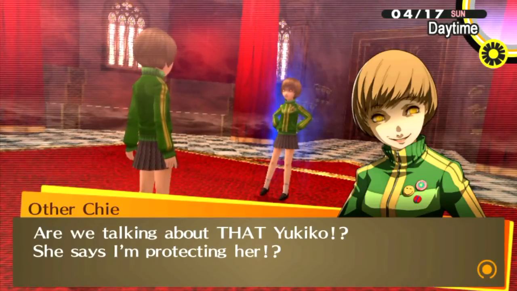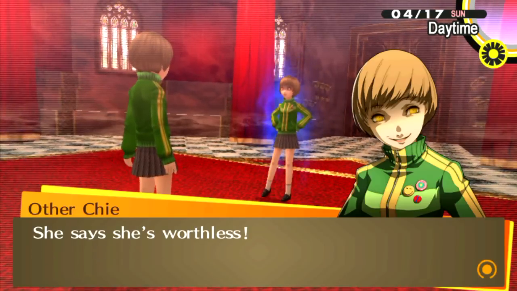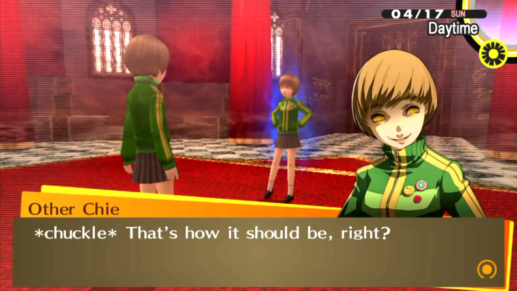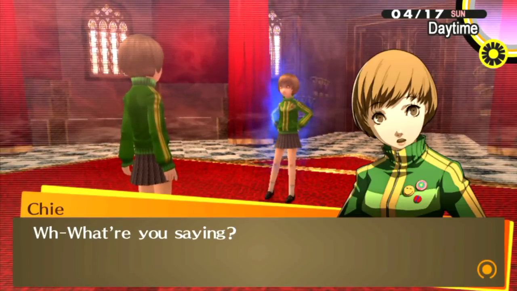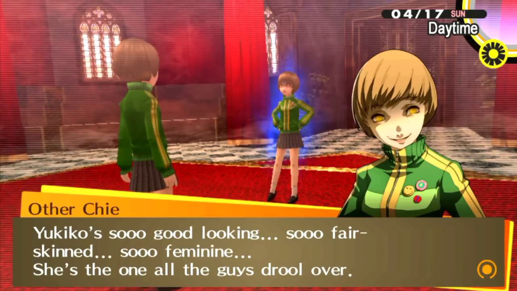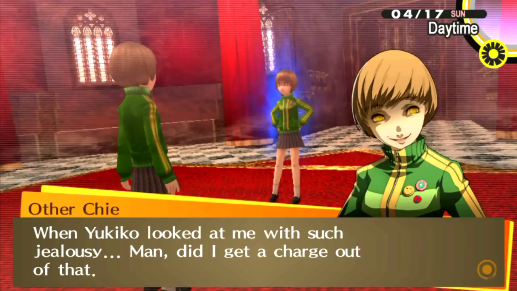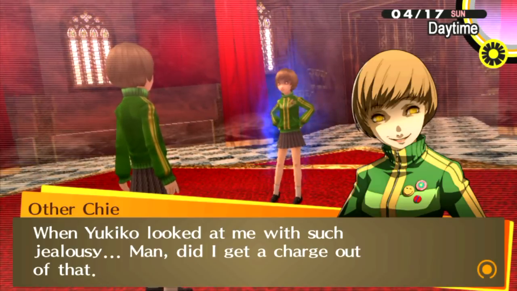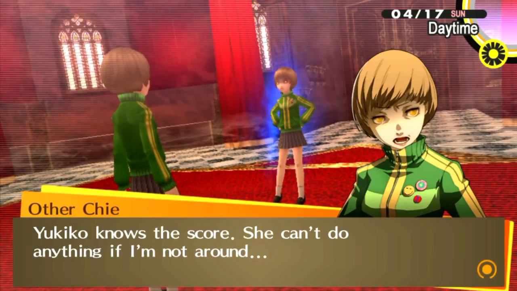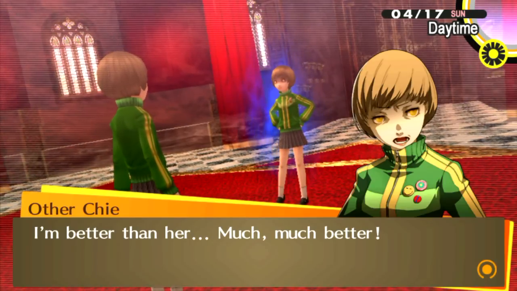Are we talking about that, Yukiko? She says I'm protecting her. She says she's worthless. That's how it should be, right? What are you saying? Yukiko's so good looking, so fair skinned, so feminine. She's the one all the guys drool over. When Yukiko looked at me with such jealousy, man, did I get a charge out of that. Yukiko knows the score. She can't do anything if I'm not around. I'm better than her. Much, much better.